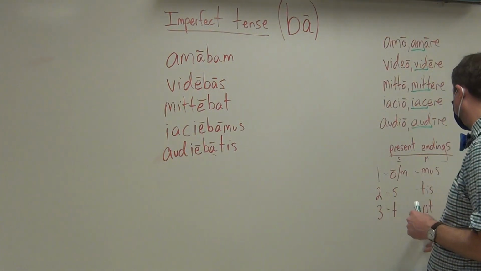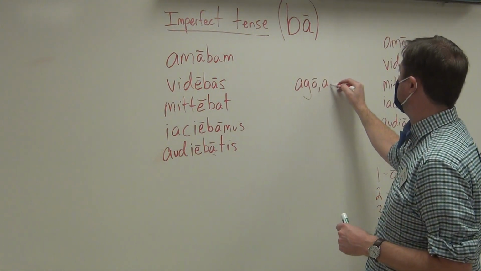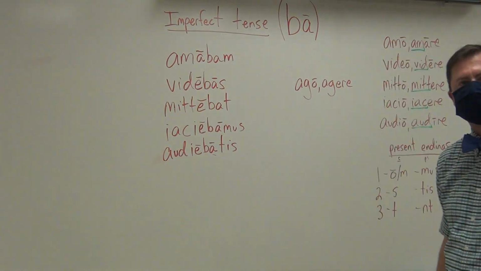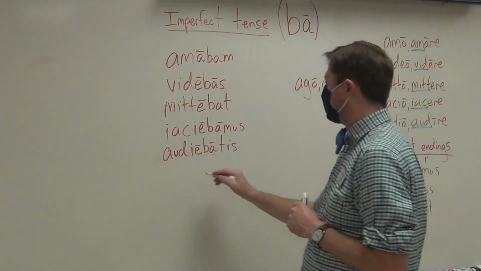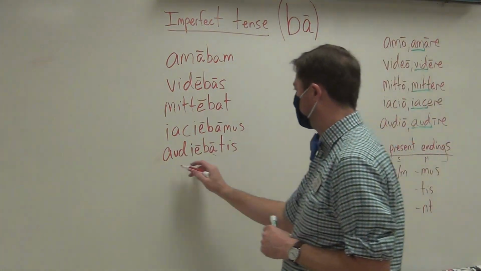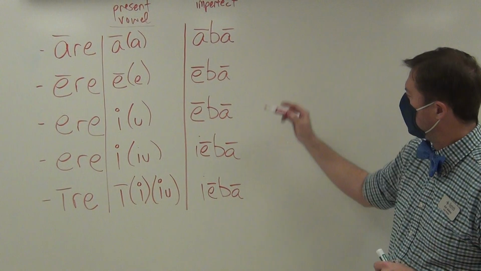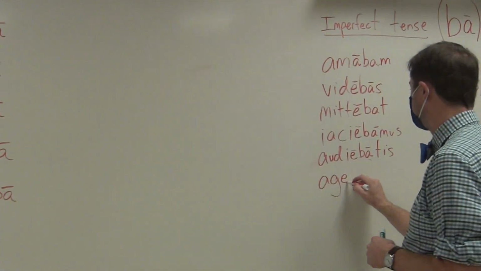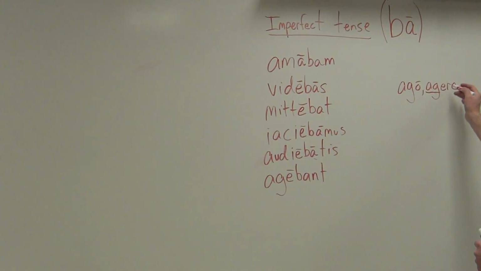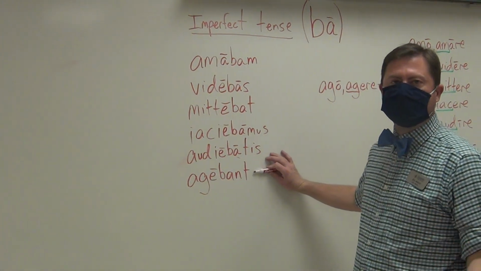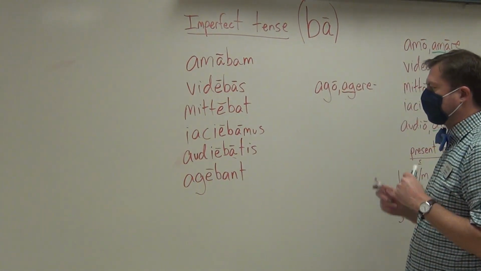So for another one with the NT, let's just pick a random verb. Ago, agere. When we look at that, first and foremost, we look at the second principal part, see the short ERE, a third, not an IO. My present stem, ag. I have memorized these 5 items. I know that it is an EBA that I'll see. And then here, NT eats the macron: agebant. This means to do or to drive. They drove yesterday. They were driving yesterday. And in that way, obviously, the expression of something happening in the past.